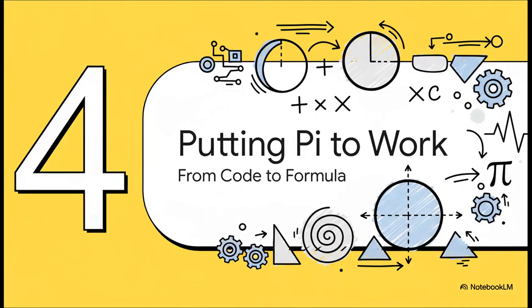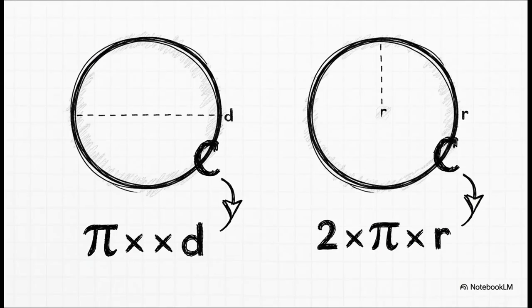So discovering pi is pretty awesome, right? But the real power comes from actually using it. Now that we have this secret code, we can turn it into some really practical formulas to measure any circle we want. This gives us 2 super simple and powerful formulas. If you know the diameter, you just multiply it by pi, and boom, you've got the circumference. And since we know the diameter is just 2 times the radius, you can also say the circumference is 2 times pi times the radius. Either way, you get the exact same answer.